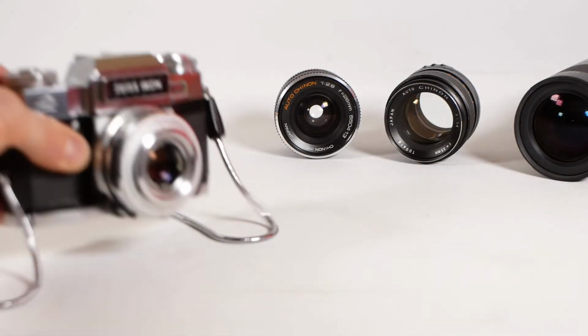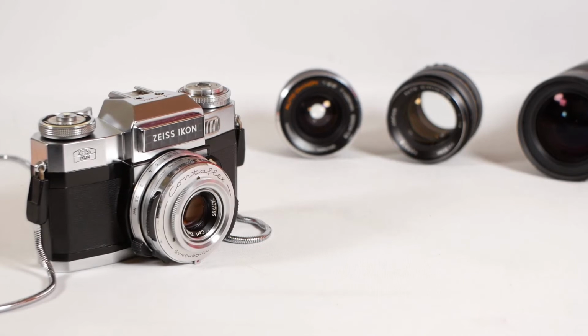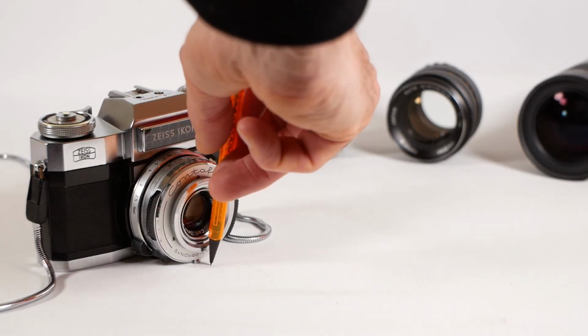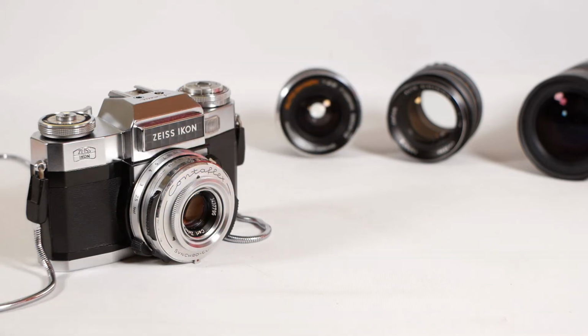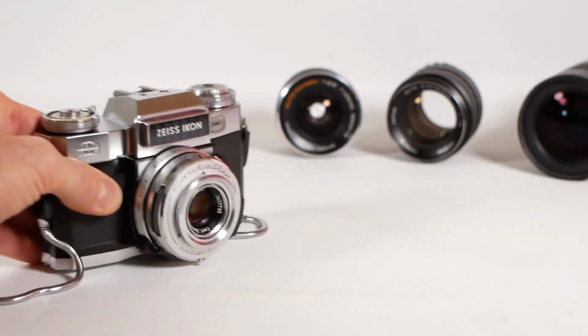If I'm moving something into frame, like a camera for example, I'll set up the frame and focus on my subject, and then I'll put a little pencil mark so I can see where I need to place the item. And then I'll move the item out of shot and start filming, and hopefully I'll have a nice sharp shot when I place my item back in the frame.